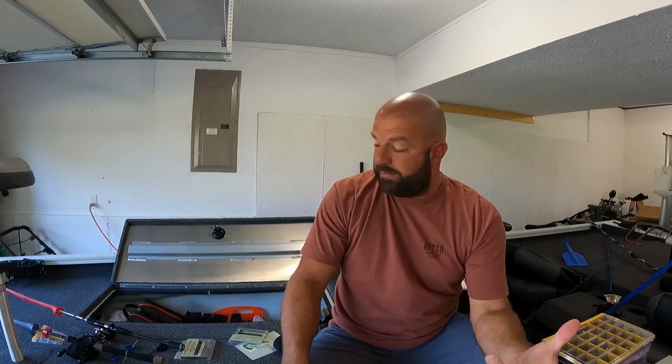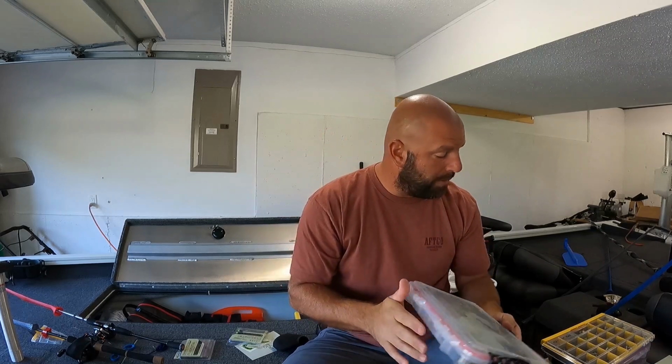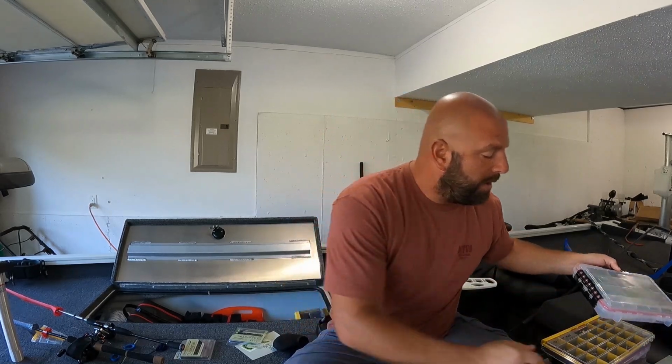The 3.25, which the box of those as well in here. Okay, same deal. I will put them on an underspin as well. I'm gonna say my main way to rig those would probably be on a smaller swim jig, like the little Z-Man, I think they're called like the little snakehead swim jigs.